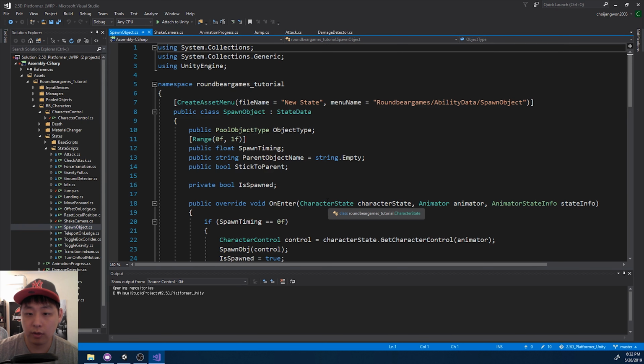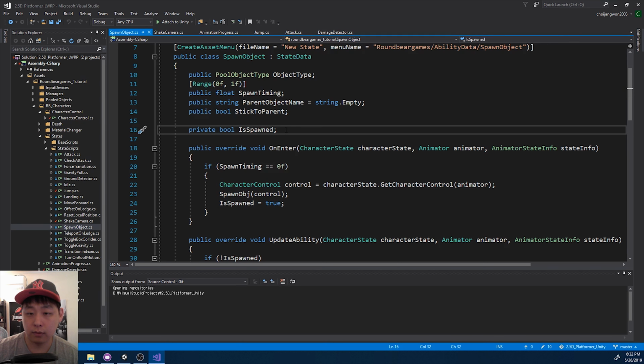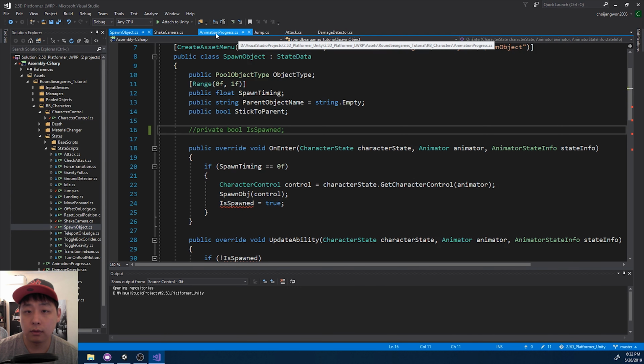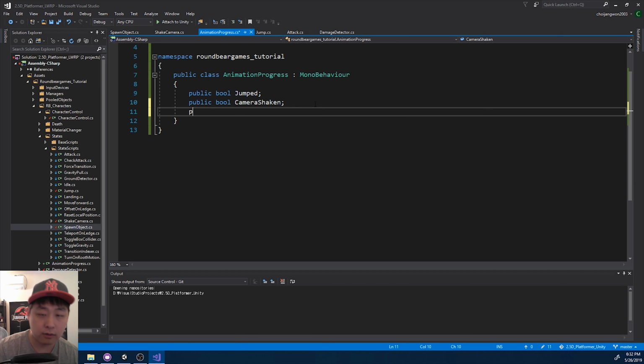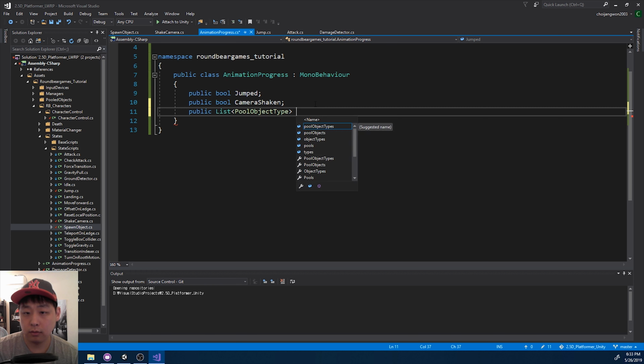Let me see if there's anything else. This is also specific to every player or every character, except I don't think this is going to be a bool variable. I'm going to create a list of spawned, forgot the enum, pool object type, pool object list.